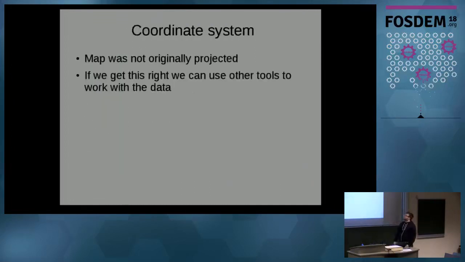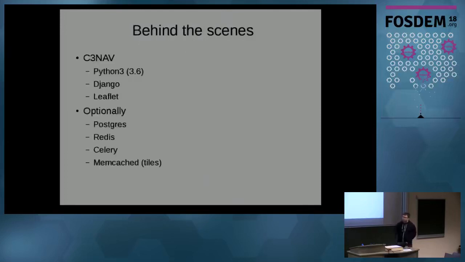Coordinate system: the map which we used, if you have seen it, this is really just a base map which was a flyer. So it has no sensible coordinate system at all. This was one of the things I thought, well, if we can get this right, if we can just transform it, at least we could use some other sources more directly than how we did it now. I think we can, it's just an affine transformation, so it should work.